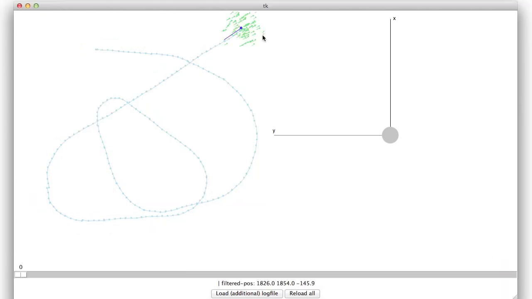Now let's have a look at the start and the end of our trajectory once more. So in the beginning, our robot does not move for a few steps. So these are all the particles, and they are spread according to the sigma in our initialization. So now if we move for 1, 2, 3, 4, 5 steps, we see that the number of unique particles decreases rapidly. So that shortly before we start to move, we only seem to have a few particles. Well, we still have 200 particles here, but we only have a few unique particles.